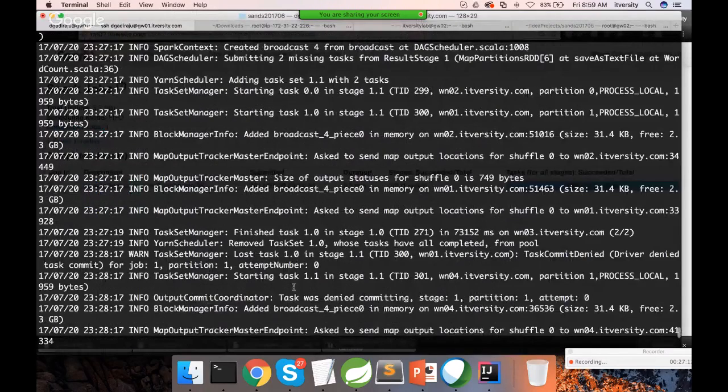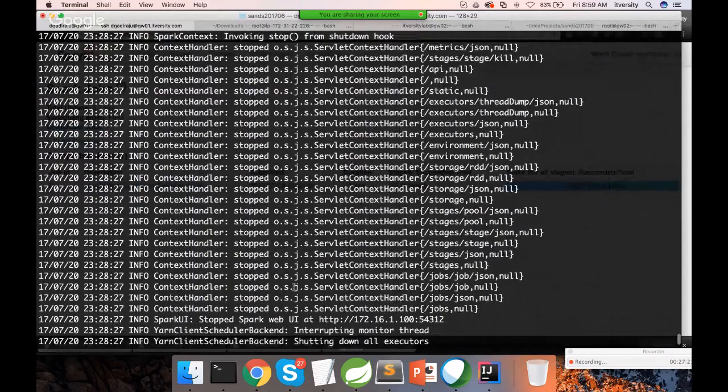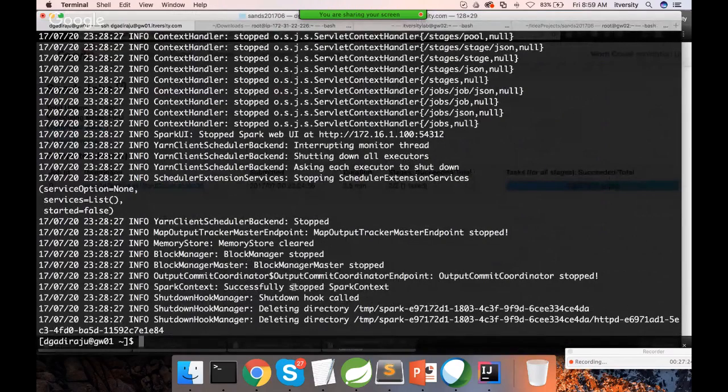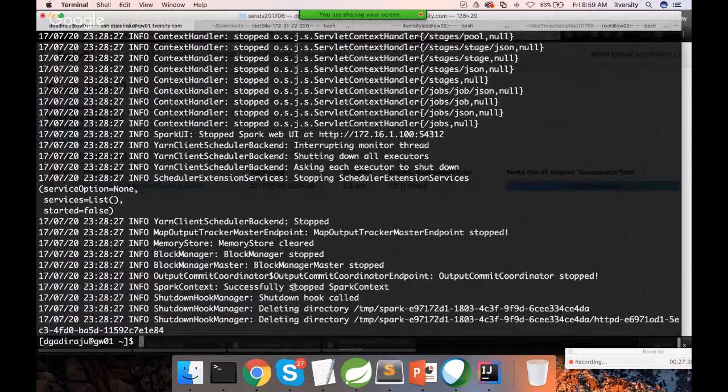No, it doesn't matter. GW01 or GW02 should not matter. It is not an issue of that, because the processing is happening on the cluster. There is an issue on the cluster itself, due to which it has failed. Anyway, it has completed the execution. Let me see.